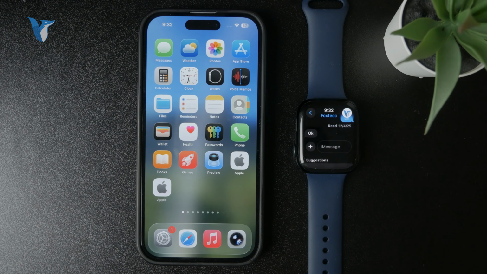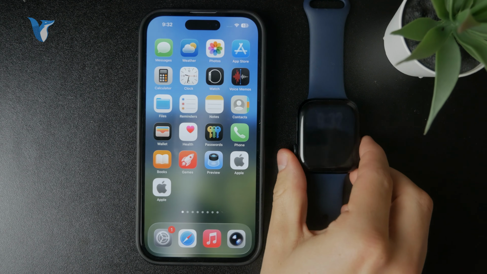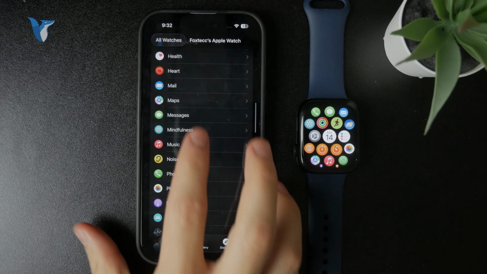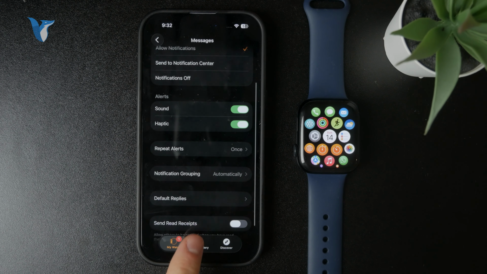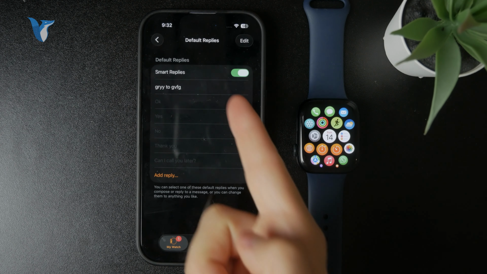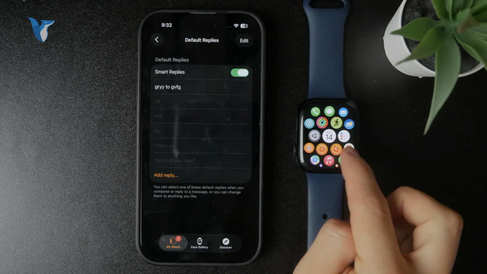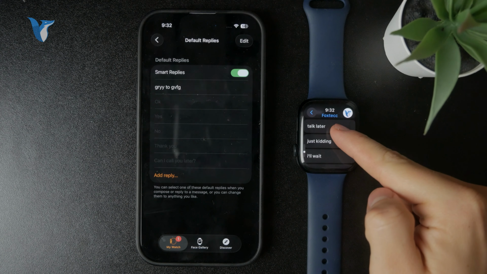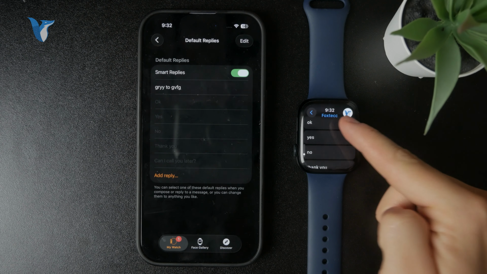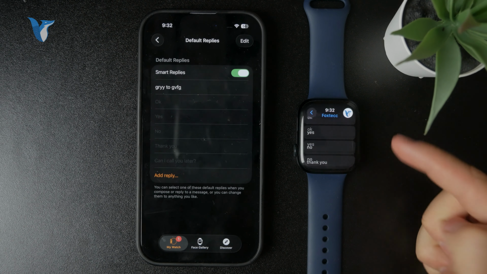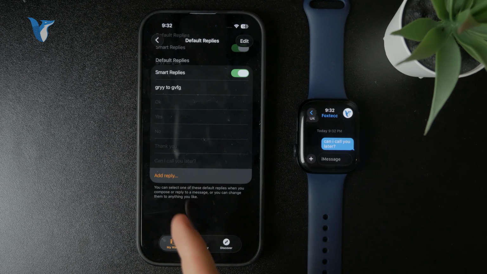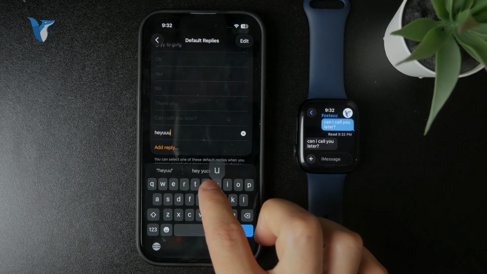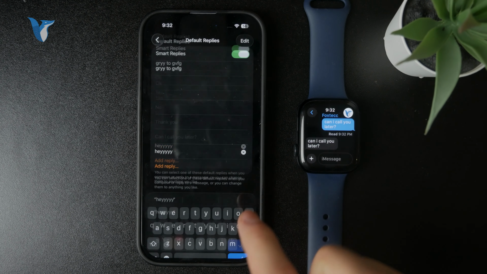You should also note that you can go to the Watch application on the iPhone, which is the settings for the Apple Watch, and go to Messages right here, where you have the ability to set up the default replies. So they're smart replies, which you can enable. The point is that you don't have to type some things manually, but you have some prepared options. If somebody sends you some question, you're going to see that you can reply with yes, no, okay, or all of these random options, or you can even create a custom one, right? So you can type in your custom reply, which you want to use all the time. The point is that you can just click it and you don't have to type the whole thing on the small screen of the Apple Watch.